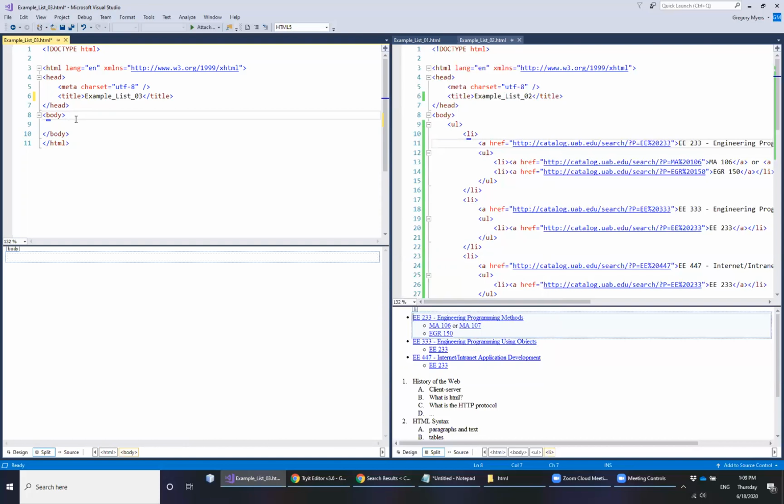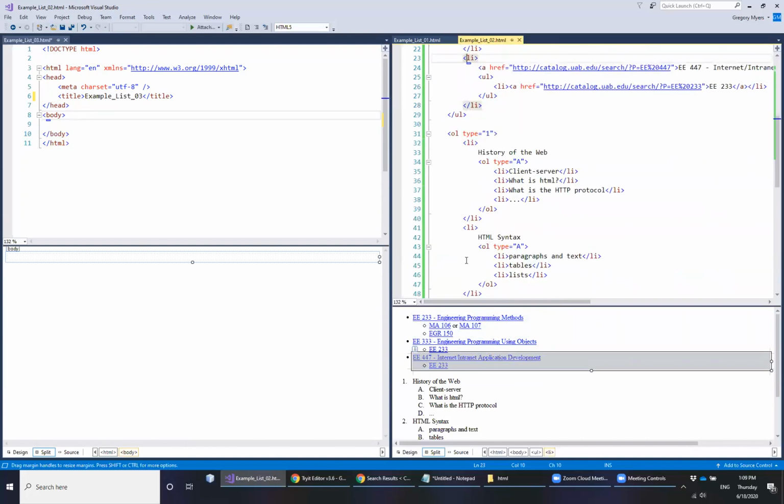However, in the previous example, particularly in the sorted list example, we controlled the behavior by modifying the type attribute. And so we'll start there and then we'll look at the unsorted list.